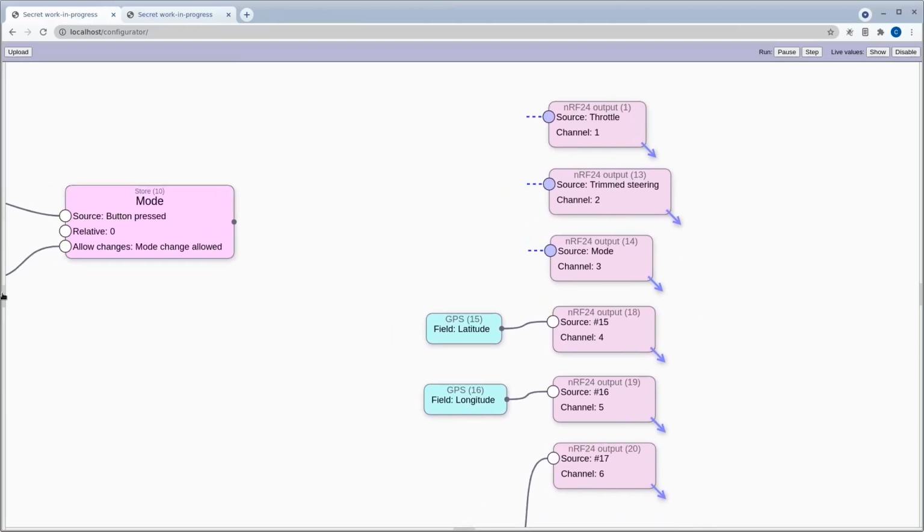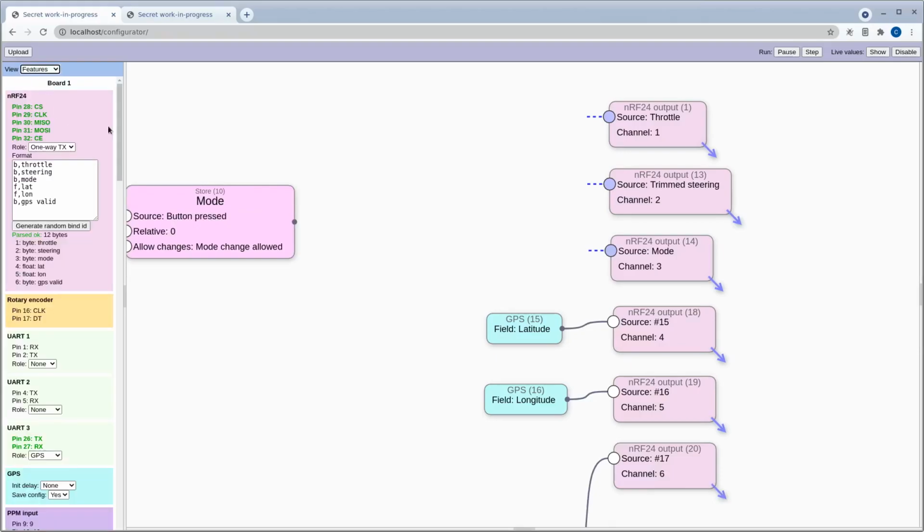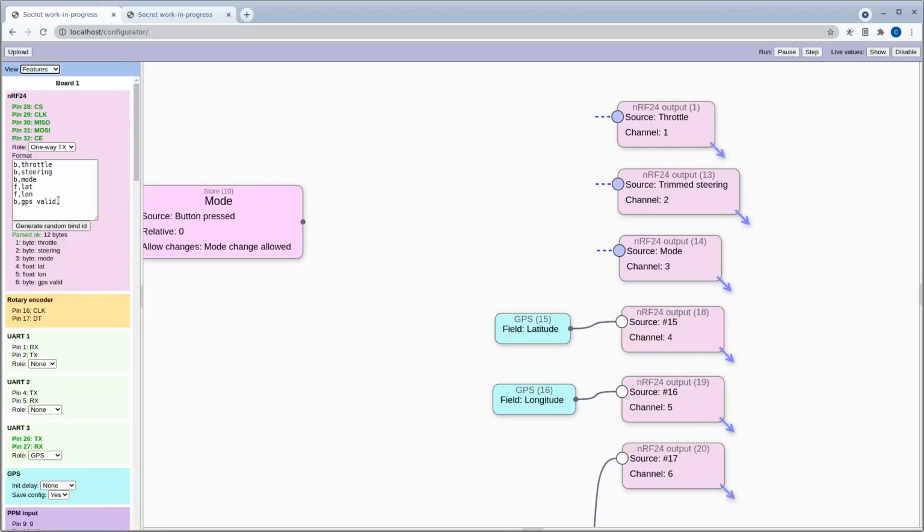So what I've done, if I just go here, the way things are set up is you need to define a format like this for the channels that you want to send. So I've got B, B, B, F, F, B. So these are byte, byte, byte, float, float, byte. And the reason this is done as a typed in text field here, instead of selecting from features like pull downs, is, for one thing, it's handy to be able to put a name on there, but also it makes it easier just to copy and paste that, because we need to take this exact same format on the receiving side to make sure that it's going to work. So this is a transmitter here.